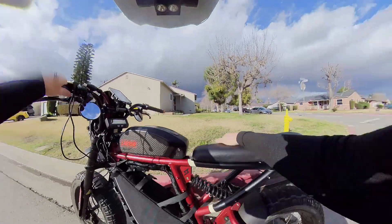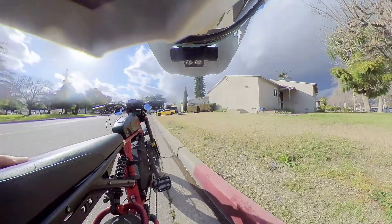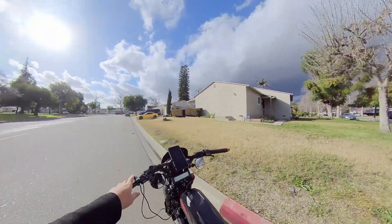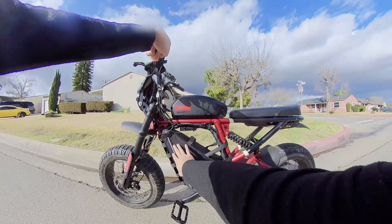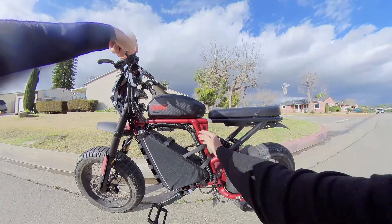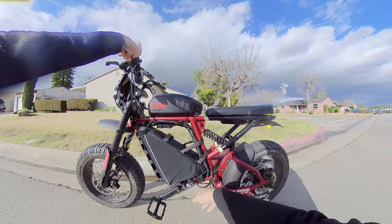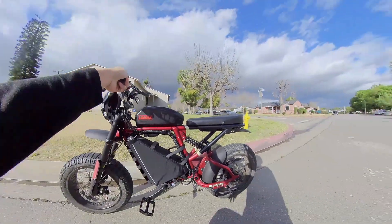I'm not really sure what I'm going to do with this setup yet. I just want to get a feel of the motor. It's not hot at all. I would put the triangle battery up here, but I have lighting wirings that are kind of in the way right now. But again, we're just in the testing phase — stay tuned for more content.